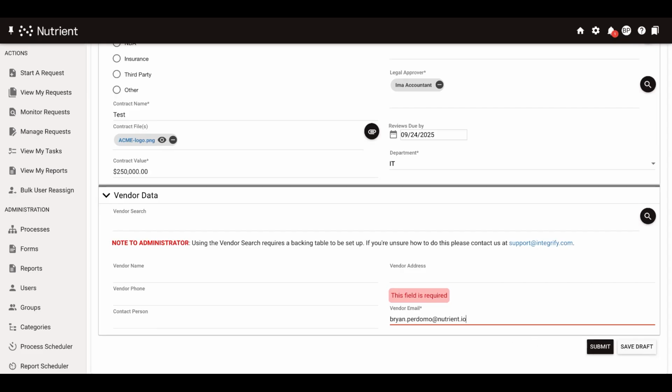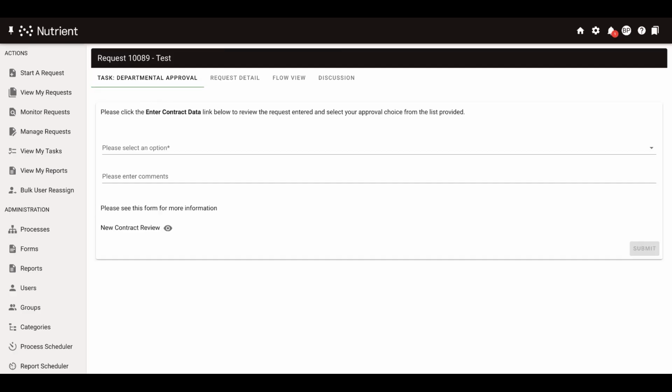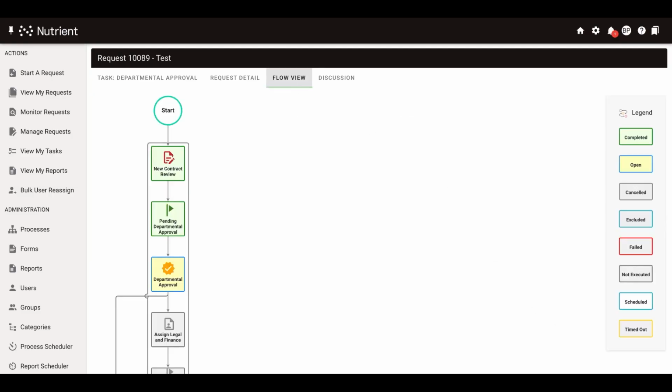As soon as I submit, the form data hits the rules we just configured. Because finance and legal were checked, the engine spins up both approval tracks in parallel. You'll see the request owner, the SLA target, and priority stamped on the task so nothing sits in limbo. If the value crosses a threshold, leadership steps are added automatically. We don't rely on memory or side emails. This is how we move from please review to this is who owns and by when.